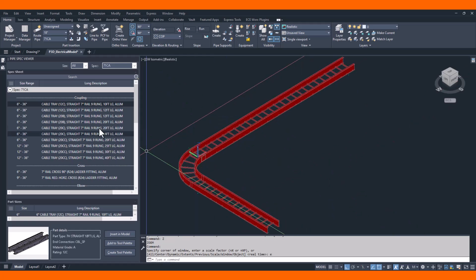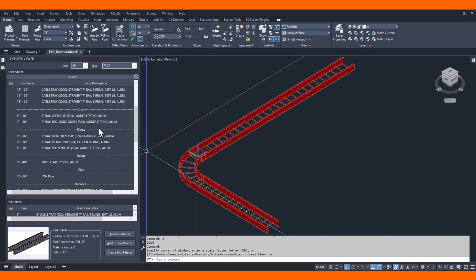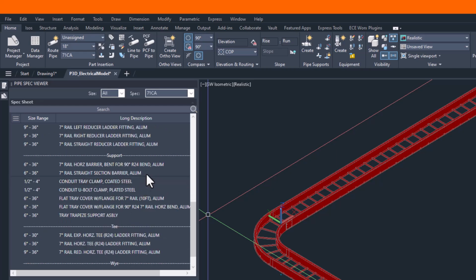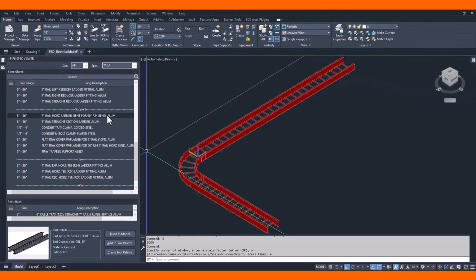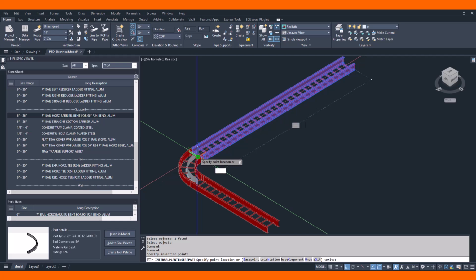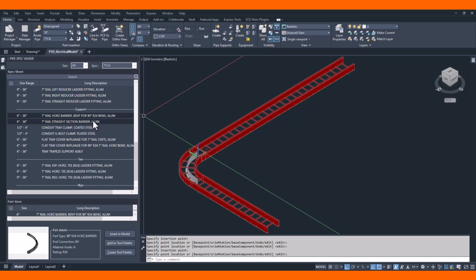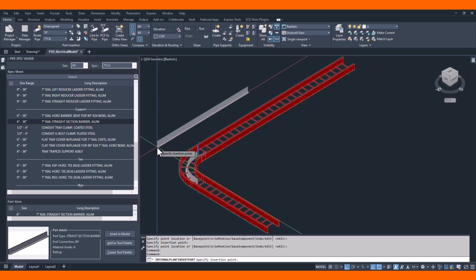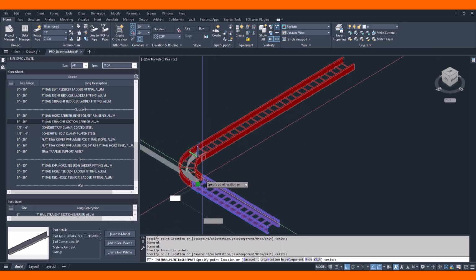All right, with those couple pieces in place, let's navigate down to the support section in the spec viewer. Here are all the accessories, and we're just going to start from top to bottom. Important is knowing which connection to pick. Just initiate the insert into model and click on connection 1, and in this case the horizontal bend divider will snap to the center. If we pivot to the straight section, the straight section will come in on connection 1, and now we need to determine what end to put that on.